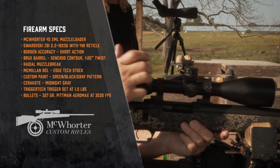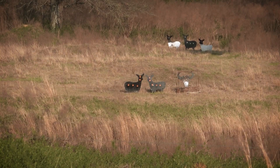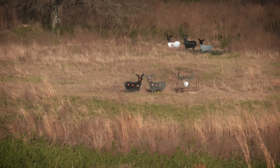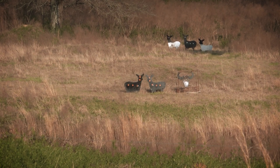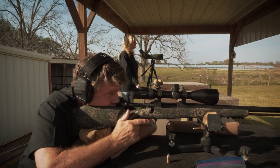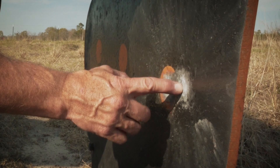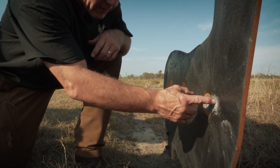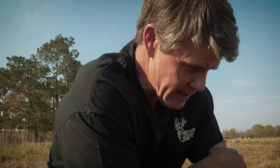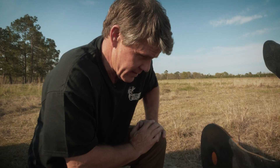That's one of our ignition cartridges. Make sure we're on safe, put our sport ears on. Going to dial her up to 300. Touching the right-hand side of the dot — I just gave it a little too much wind, but we're half an inch from dead center. That's mine, and that's hers. I aimed over hers on purpose because I want her to think she's killing a bigger deer than me. We always decided we wanted to make a gun where if we missed, it was us — not the guns.